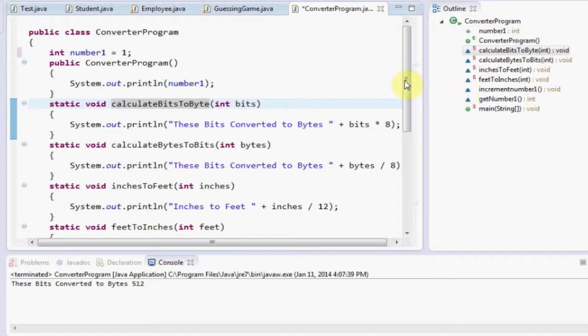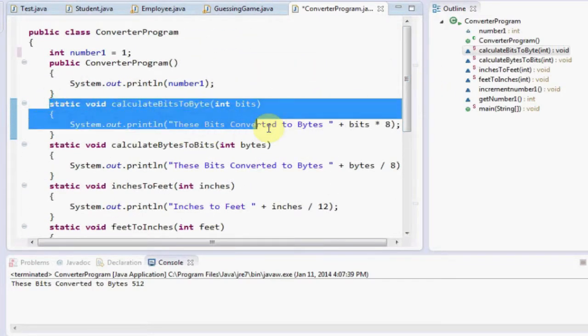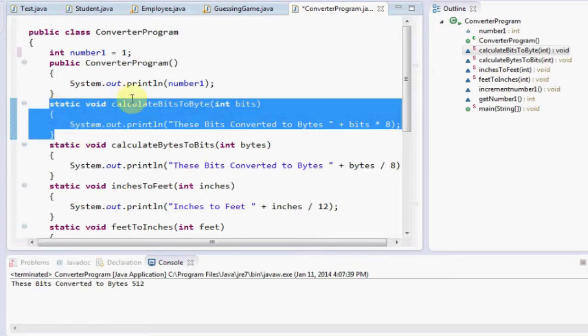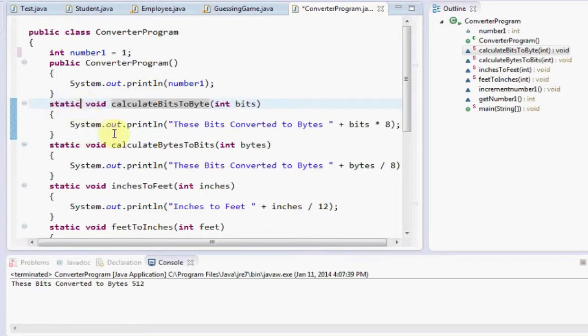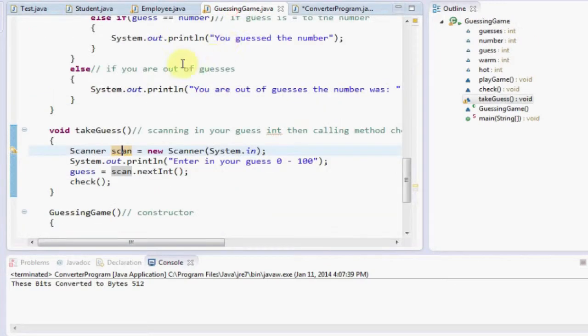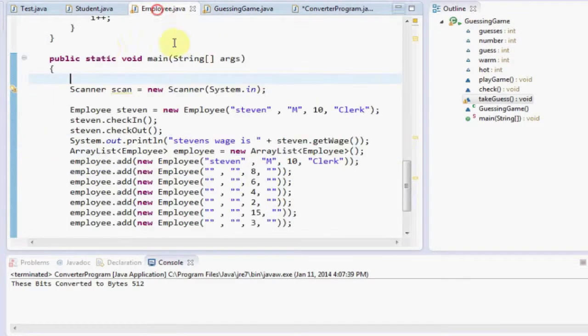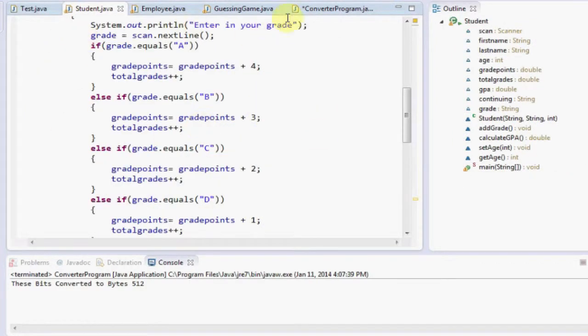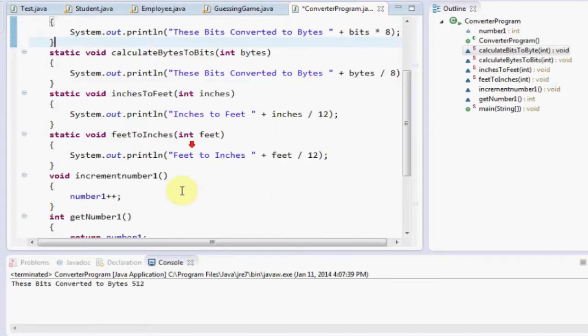Alright, so this will help you with a lot of different things, and we'll go over it. We might go into it a little more later. It's not used super often, but it would be very, very useful in here. Anything that you don't want to create an object with, just make them static automatically. So something like this, or even the guessing game, I guess, if you want. The employee, don't do that because it's an object, and student's an object. So just make them classes.